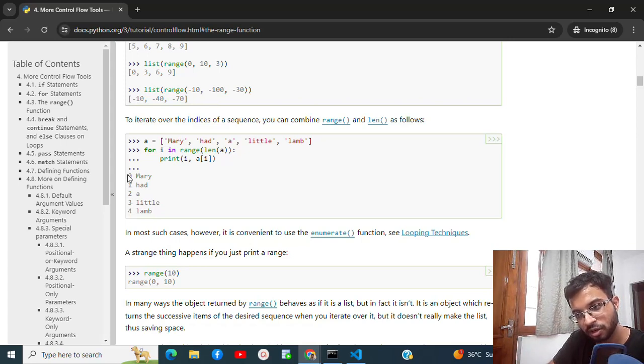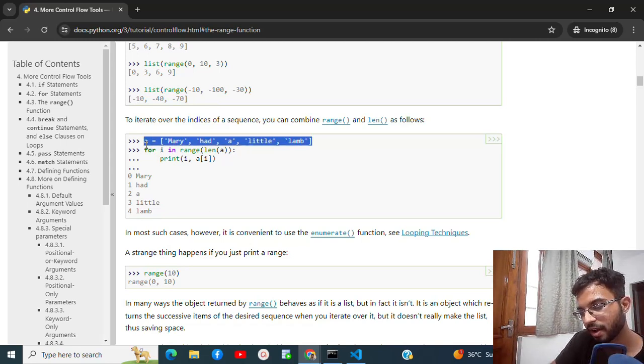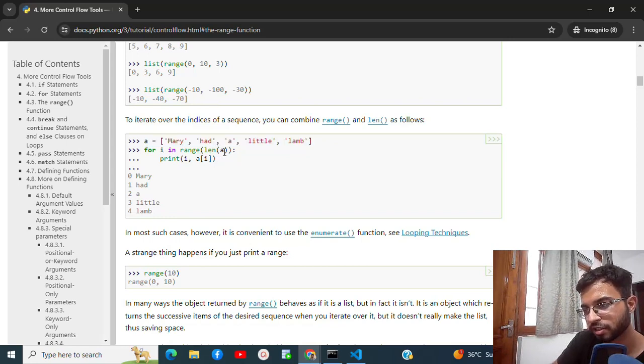So 1 minus 0 is 1, 2 minus 1 is 1, 3 minus 2 is 1, and so on. Okay. So basically what happened here is that I have my list, and in this list I applied the length function, which basically gives me the number of elements in this list. 1, 2, 3, 4, 5.